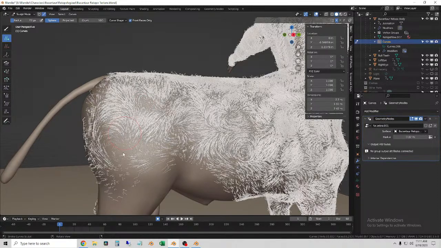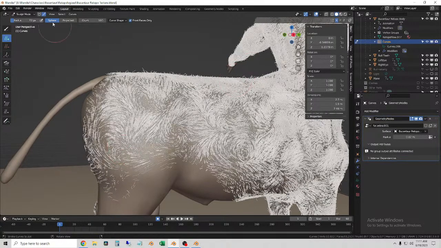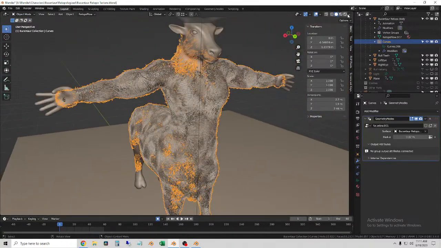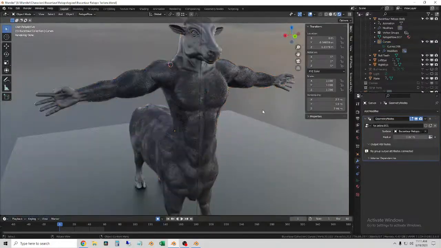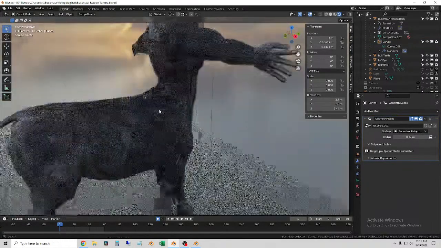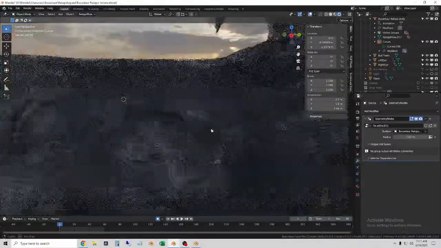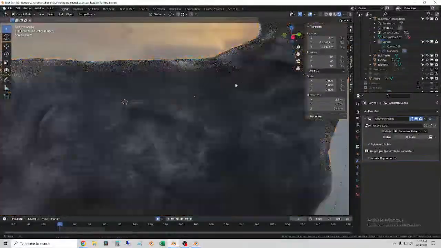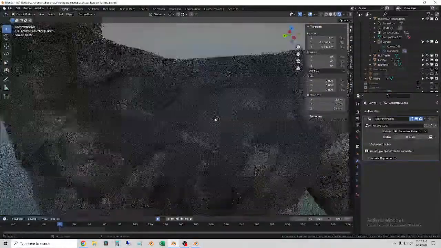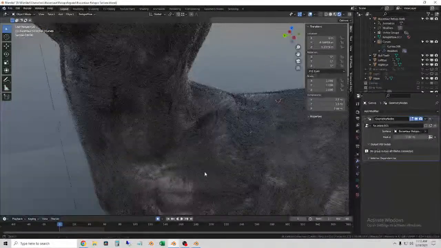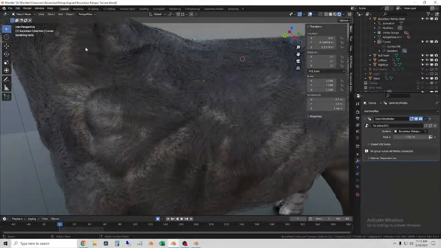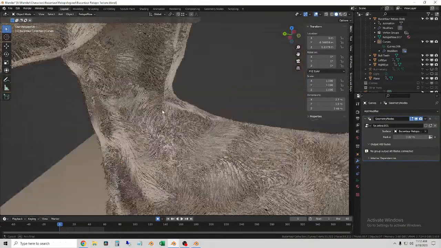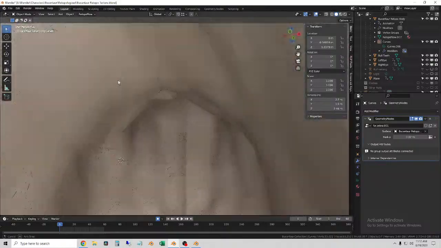Let's go back to check out the rendered view real fast. Just see how he's looking. Not bad. I think it does need to be more dense, and I need to vary the hair. But let's see, this look right around here is what we're going for. So we'll just need some more density, and then make sure nothing's clipping, which it looks like it's not.